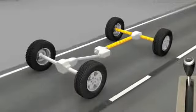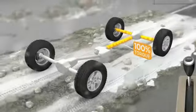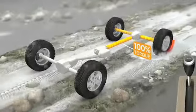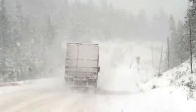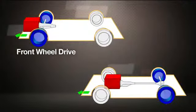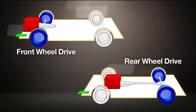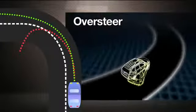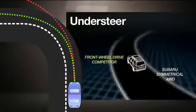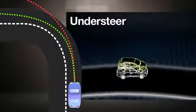Rear-wheel drive is the classic layout for great handling, except in snow where it tends to spin and slip and leave you stranded. Most cars today are front-wheel drive, mostly for efficiency reasons, but that also does tend to lend better snow traction. But both the two-wheel drive systems leave half the wheels largely unused, and both suffer from cornering issues. Either oversteer when the rear of the car wants to come around in a corner, or understeer when the front end sort of plows to the outside of a corner.